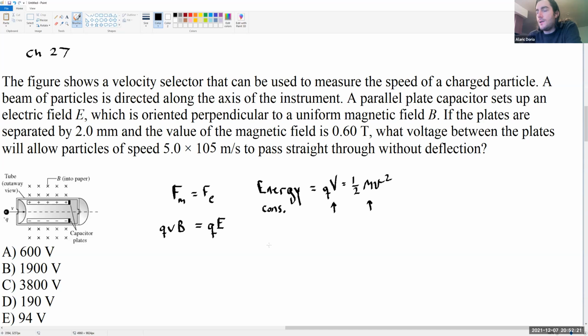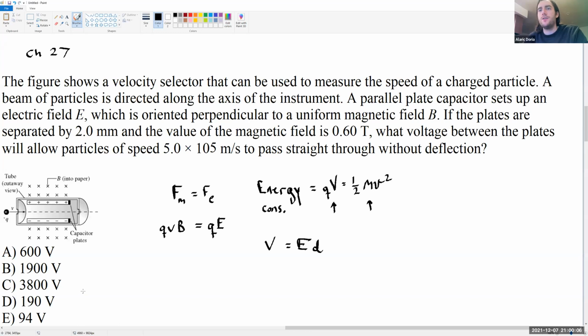And then what was the other one? Oh yeah, voltage equals E times D, right? So let me write that properly. So E times D, right? So the voltage between the plates of a parallel plate capacitor is the electric field magnitude times this separation distance. Okay, that should be enough to tackle this question here. So I'll leave it to you guys now. Pause the video and try this one yourself. We'll be back shortly with the discussion.